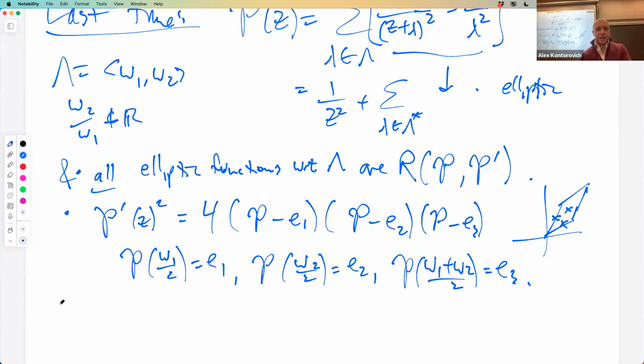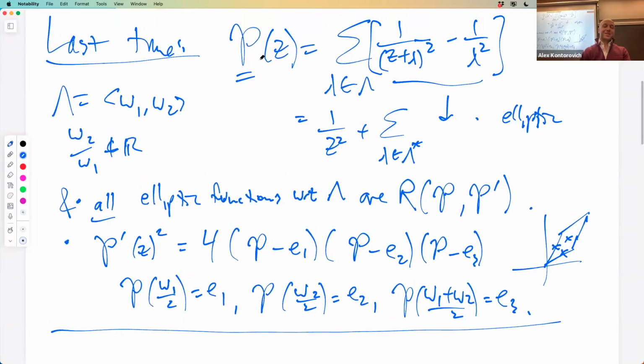Okay, let's get a little deeper into our understanding of the Weierstrass P function, and we'll get to some really crazy stuff. Maybe I will go a little off the deep end and tell you about things like Fermat and BSD and so on. But first, Poincaré says one more thing.